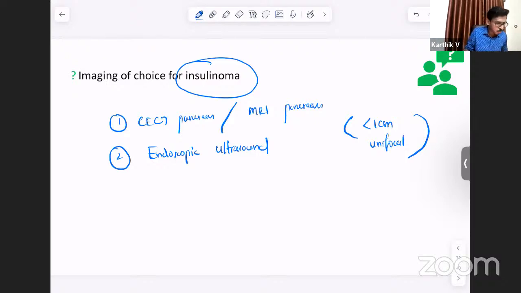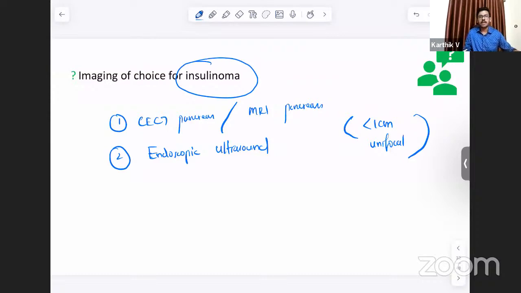So again, a question: what food to give during the mixed meal test? There are two options. One, you ask the history of the patient, and the patient will tell you that usually the episodes occur with certain food items. Like if I take idli and sambar, the patient will develop hypoglycemia, or certain other foods. If the patient takes bread and jam, he develops hypoglycemia, say in 3 to 4 hours. If he gives such a specific history regarding a food, then you should try and emulate such scenarios by giving that same food.